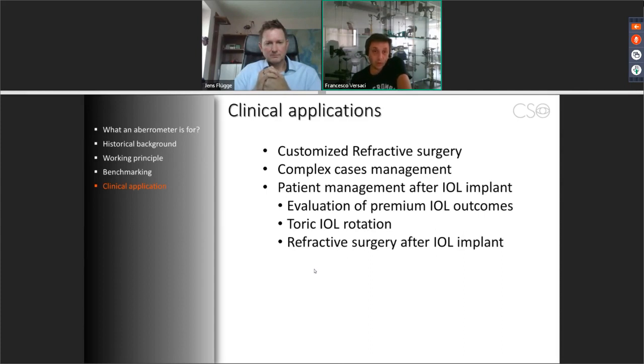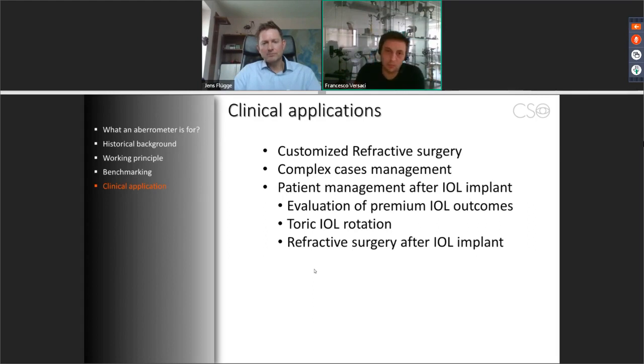This is because when the issue is corneal, it's better to use a real corneal topographer instead of an aberrometer. But when the issue is actually due to the internal part of the eye, there's nothing I can do with the topographer, or at least the only thing I can do is use the information to remove the corneal influence from the total aberration of the eye.